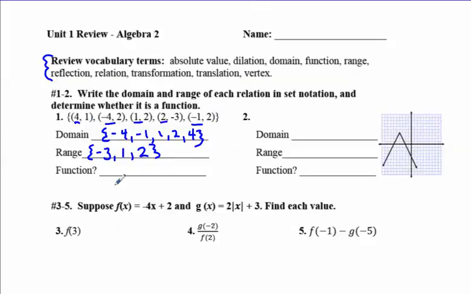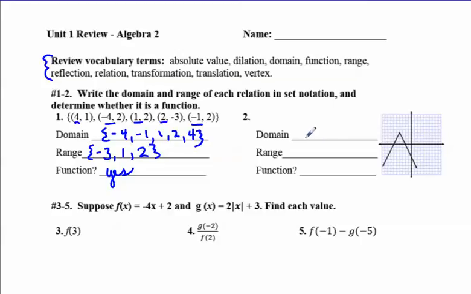Yes. The question is whether this relation represents a function. If every x has just one y, then it does represent a function. In this case, we have no repeated x's, so yes, this is a function. If you did have a repeated x, for example, if you had another 4 as an x, just like you had a 4 here, you would want to check and see, did you get the same output, like a 1? That would still be a function. Or did you have a different output, like a 2? That would not be a function. But that's not the question that we're answering, so I'm going to erase that one.